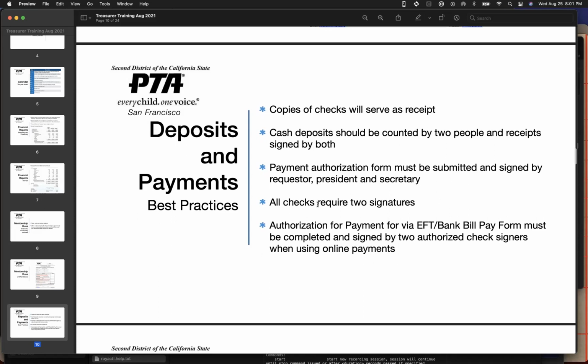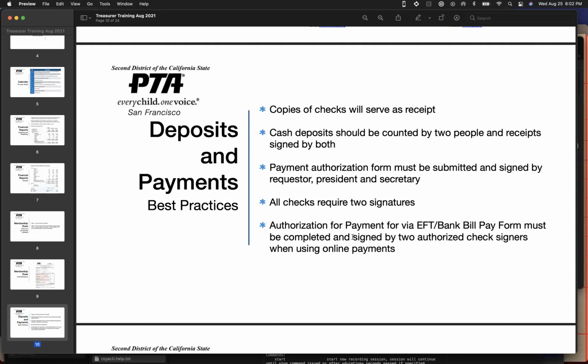And then, payment authorization forms. Typically if people are asking for expenses, like you've had a fundraiser or an event where your hospitality person has spent $100 on cupcakes and coffee, and you'll need to write a reimbursement check for them, they'll need to fill in their expenses on a form, and you as the treasurer will need to sign it along with either the president and secretary. Basically 2 people need to authorize any payments that are made, and you yourself will be writing the check and it'll be co-signed by someone. So every PTA needs to have at least 2 signatures on their checks.